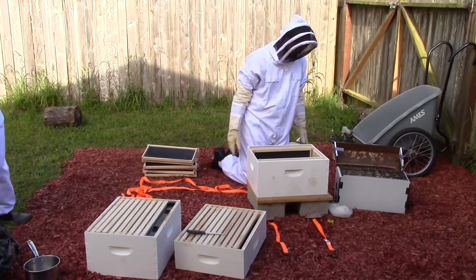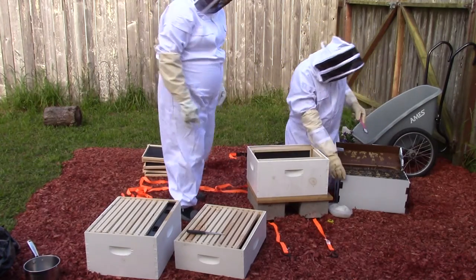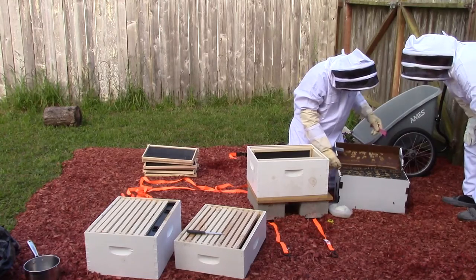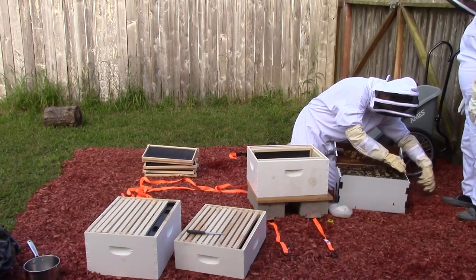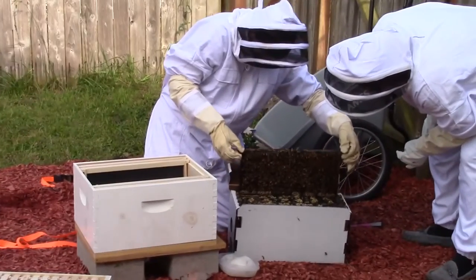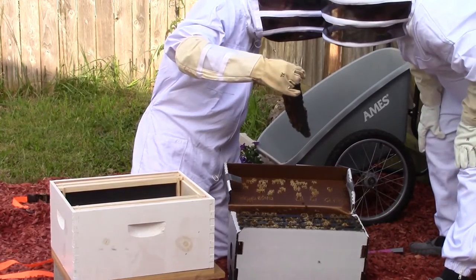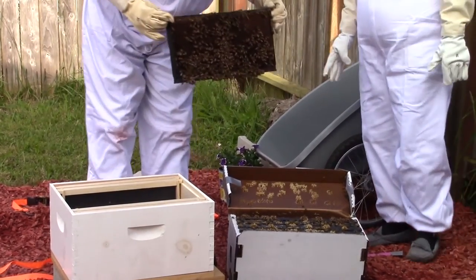Take the first one out. Sure. Do the honors. So you don't know which one's the queen? Not yet. Not until we look at the frames. Perfect. Smells yummy. Mm-hmm. I don't see the queen. Oh, this is full of honey. Just remember, it needs to go in the same order.